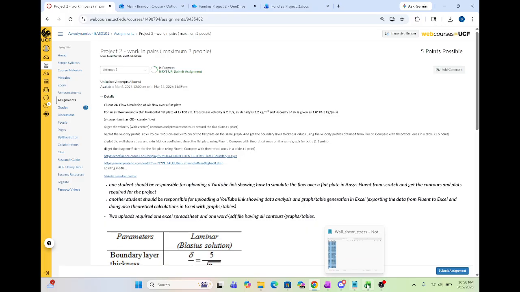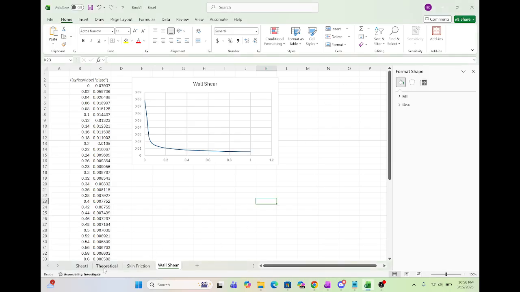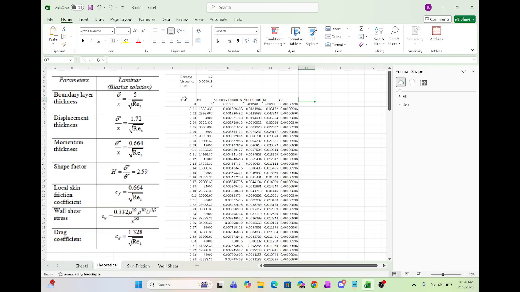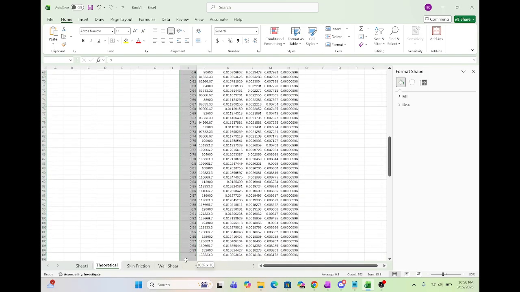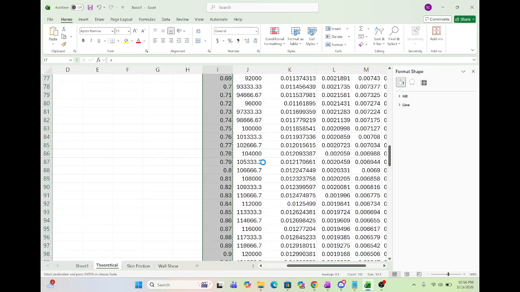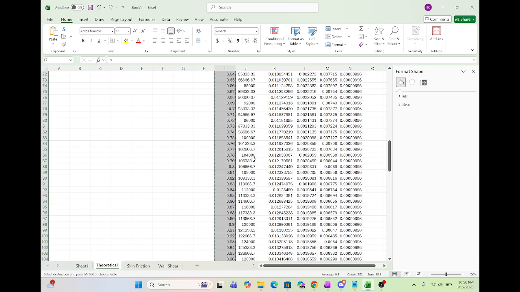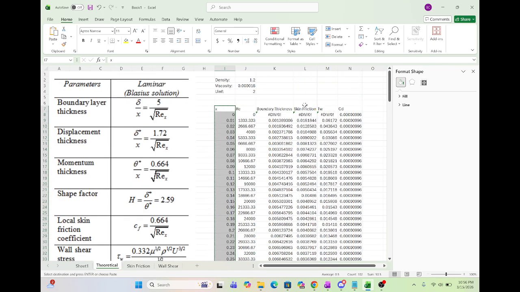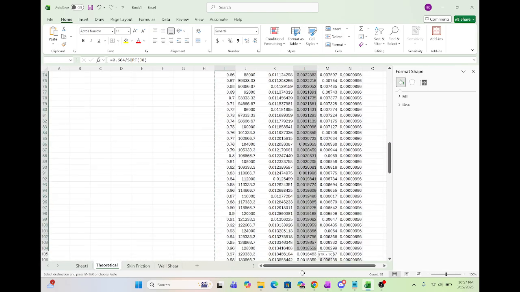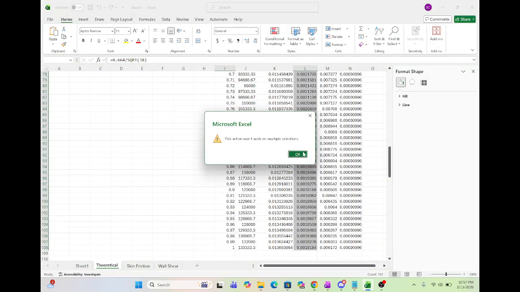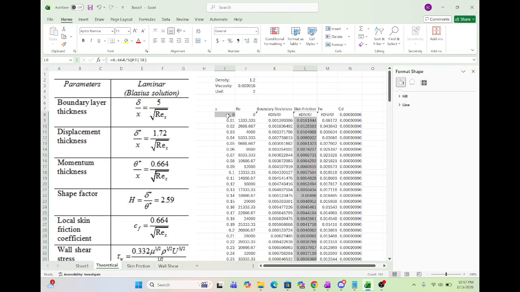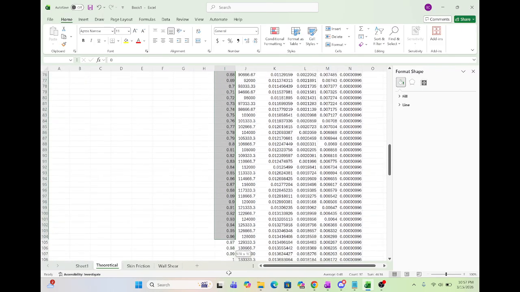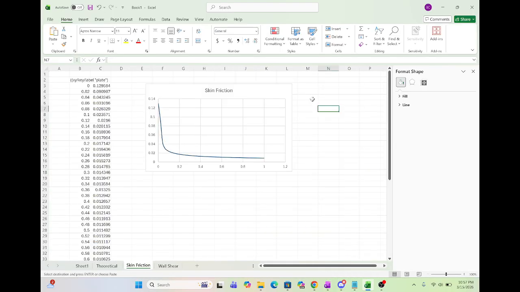Oh, okay, compare that. Okay, yeah, so what we'll do here is to compare them, we'll actually go to our theoretical here and just copy the x values here. And we'll go to our skin friction. All right. So we'll just call this instance.